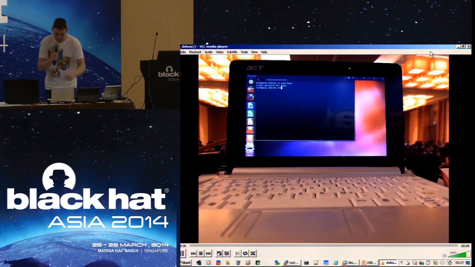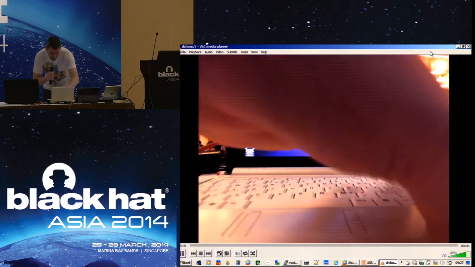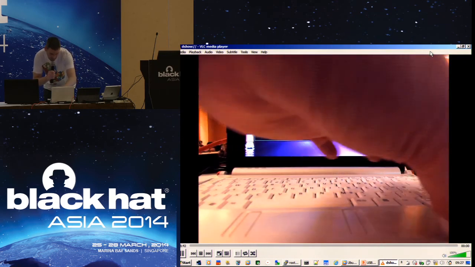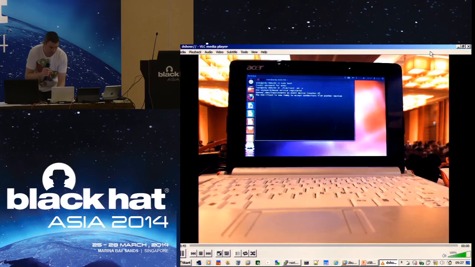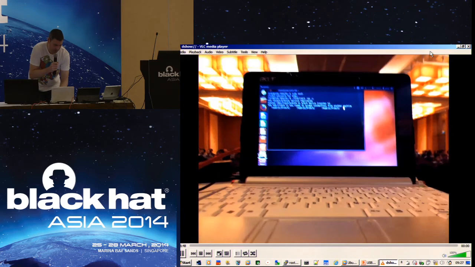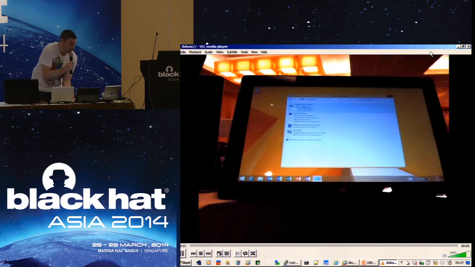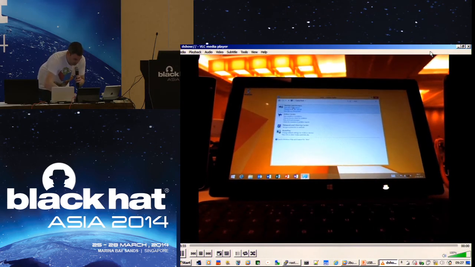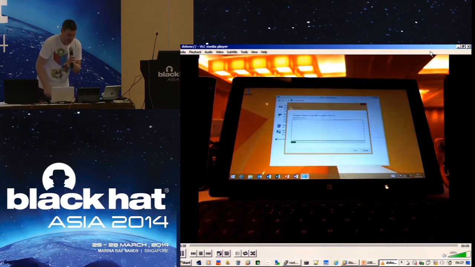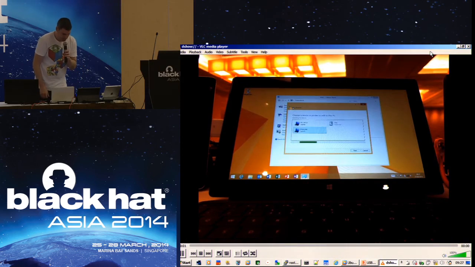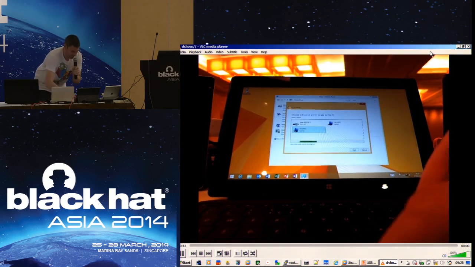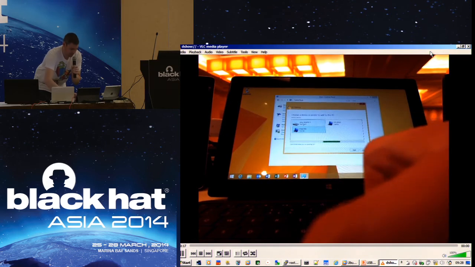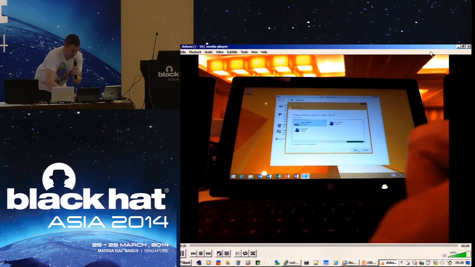So, if I run the HID client, that's now pretending to be a Bluetooth keyboard. And now move over to my Surface tablet and click Add a Bluetooth device. Good. Took a little while. Okay, so there's the keyboard. This is my emulated keyboard. And I say I want to pair with that.